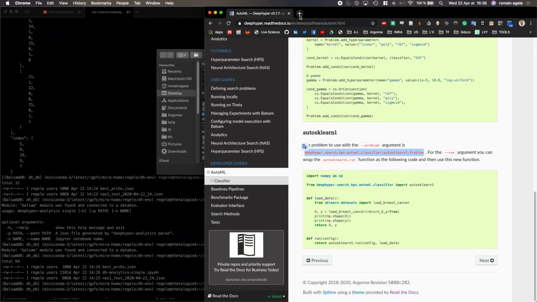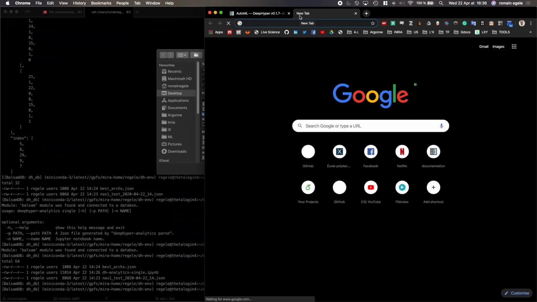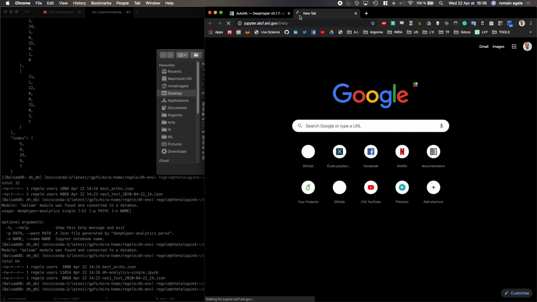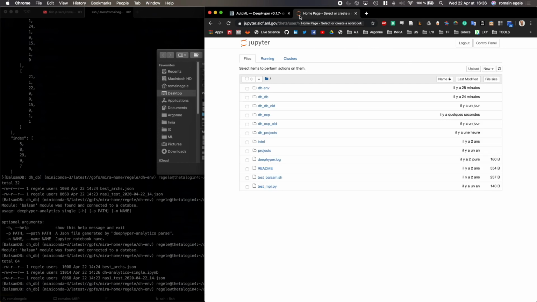Now we are going to move to the JupyterHub of Theta. To connect on this hub, you have to use the same login information as the one you use for the SSH connection.